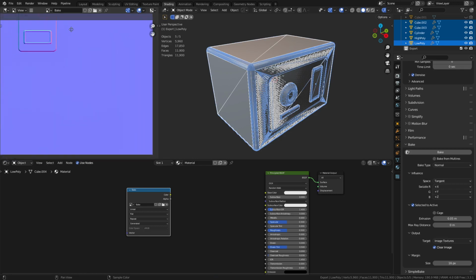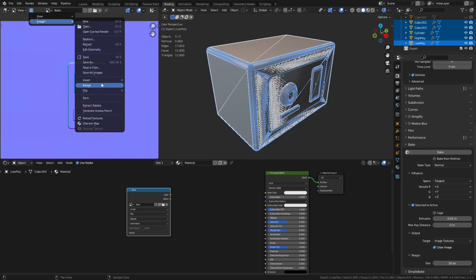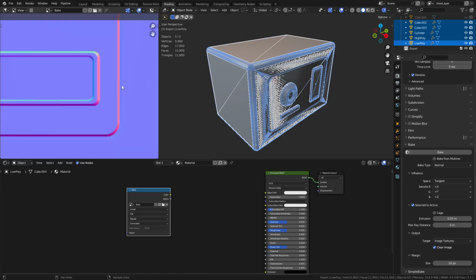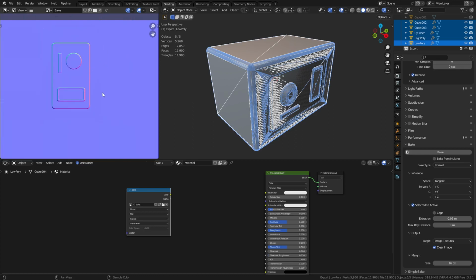So that's unfortunate. And so how you fix this is you actually have to bake at twice the size here in Blender. So you go to Image, Resize, and just bump it up to higher than you think it needs to be. So I'm going to use 4096 so we can go down to 2048. So you have to do double the size basically. You can see upscaling it even kind of blurs it a little. It's interesting, right? Anyway, so we're going to rebake one more time. And we're going to go ahead and knock this out here.